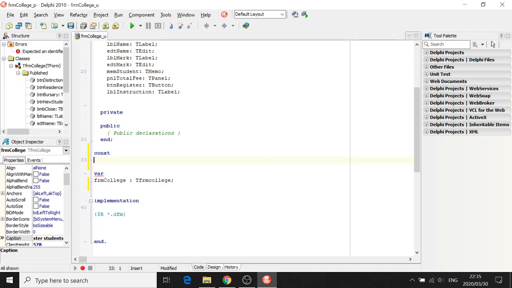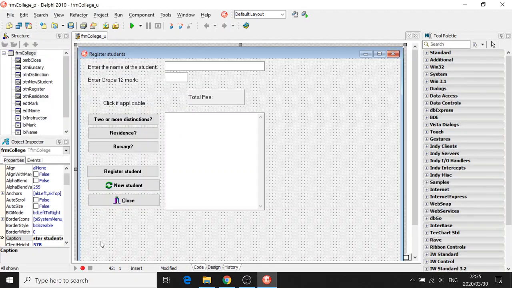So what are we going to call it? Fee. Why not? Fee equals 25,000. And just because it's money, you don't put a Rand in front of it. You don't put an R in front there. It's a number, and that is what it will be. This word fee is going to be 25,000. Wherever you use the word fee in the rest of our program, that'll be the number that it will hold. So let's go back. We've made a constant. Now we know what that means.